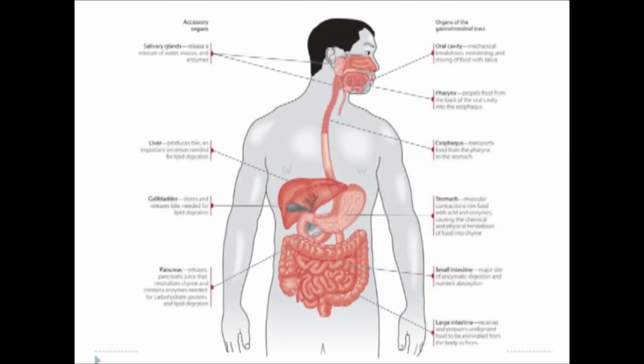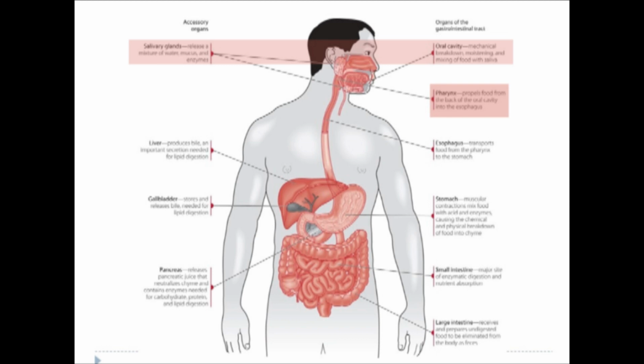For the sake of having a better understanding of the role of nutrition and how it interacts with the various organs, I'm going to start off with the accessory organs. I want to start off with the oral cavity, which has the mechanical purpose of chewing and breaking down food.